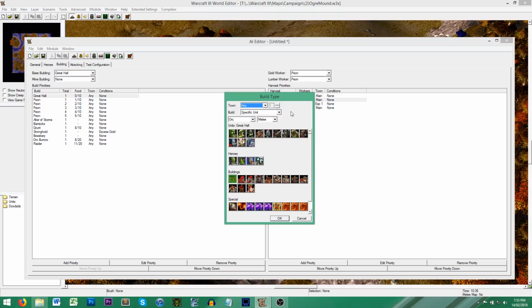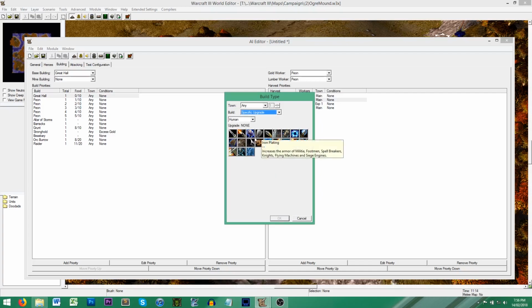Also, it is possible to tell the AI to research upgrades through here, which we can do by clicking on Build, and we can select Specific Upgrade. And we are able to select what upgrades the AI will research, depending on if the buildings and the tech tree requirements are met. Now you will notice that there is a Hero First, Hero Second, and Hero Third option.